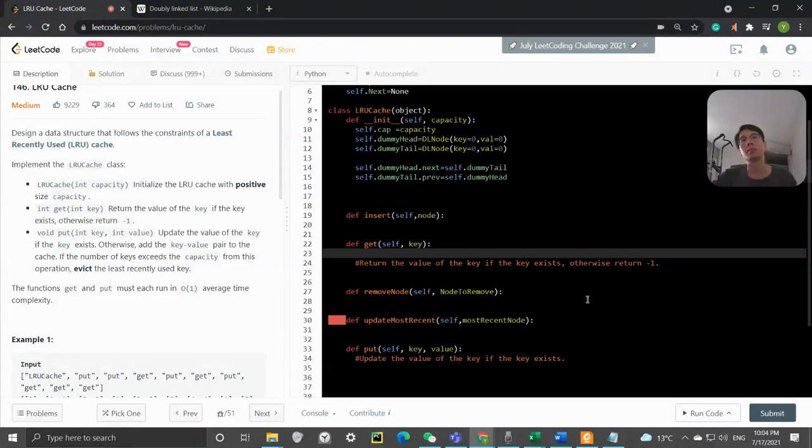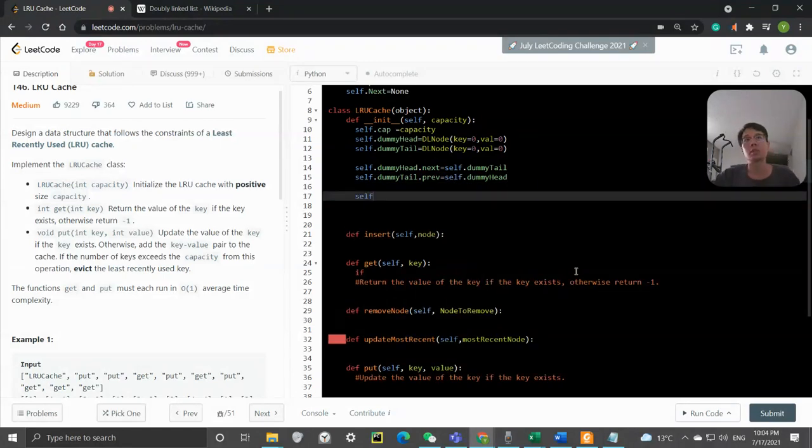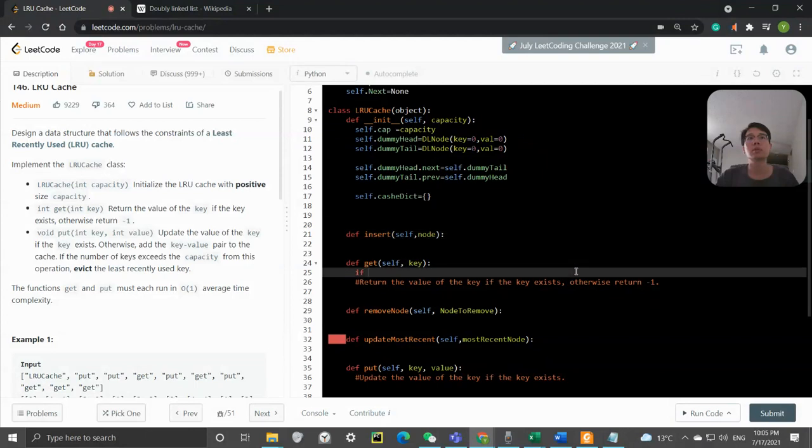Also, we need a hash, sorry, not hash, it's cache: self.cache, the dictionary.